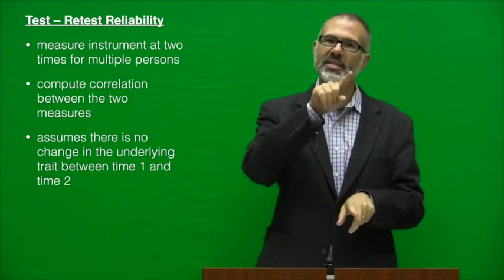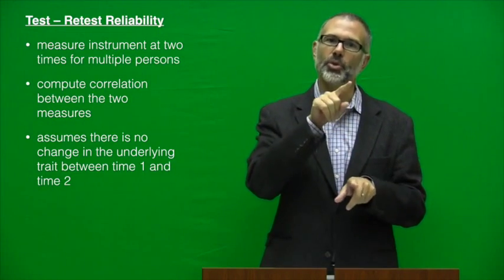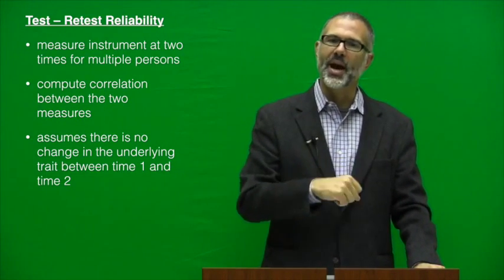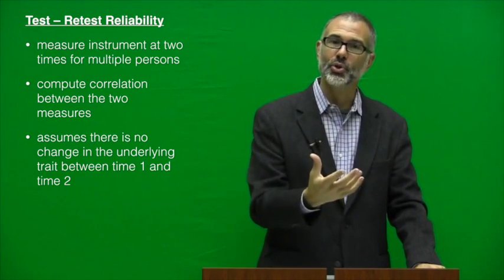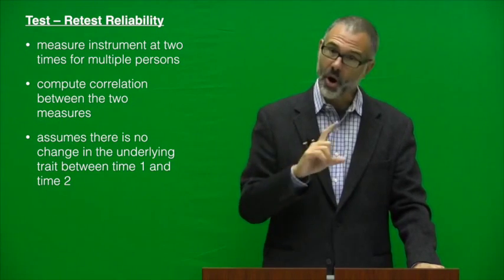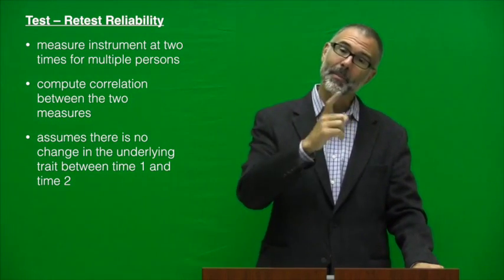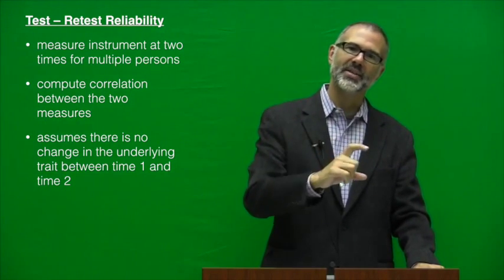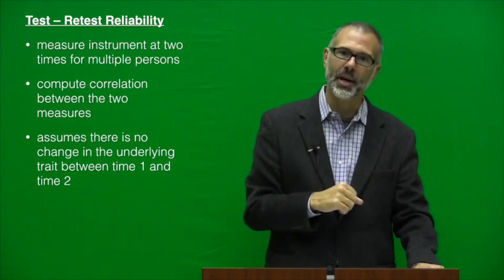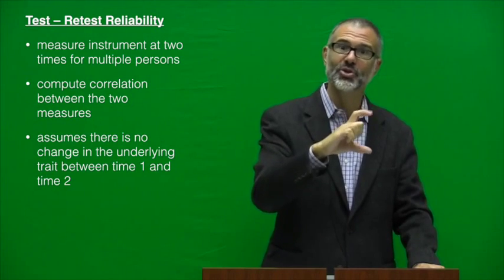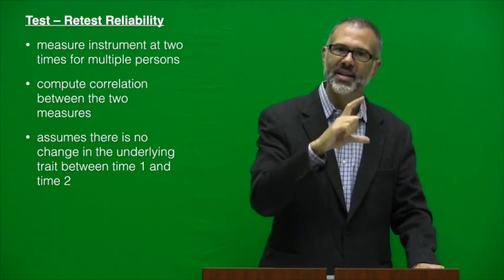Test-retest reliability is about assessing the reliability of an instrument over multiple time points. So if I use an instrument to measure somebody's depression at time 1, and then I go back and I measure their depression at time 2, are those measurements consistent across time? And the way we also assess that is by correlating the measure over time. The measure should be highly correlated if I measure you at time 1 and at time 2, assuming that nothing changed between time 1 and time 2. So the correlation between those two measures, how strongly they're associated with one another, is how I assess and evaluate test-retest reliability.